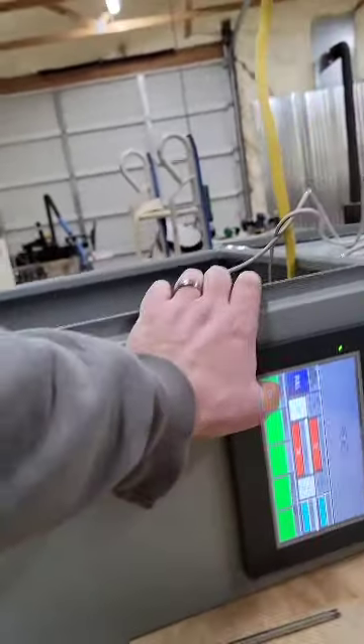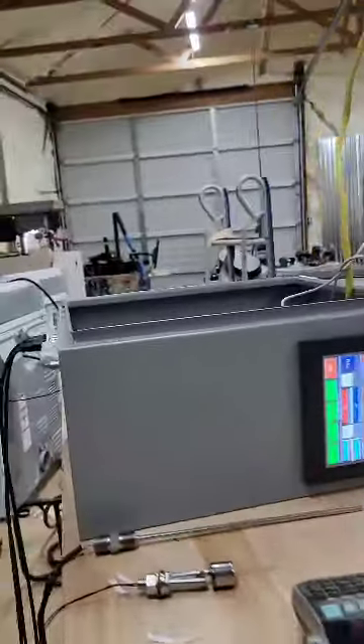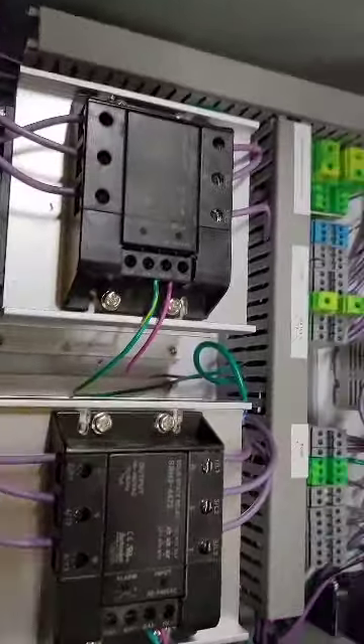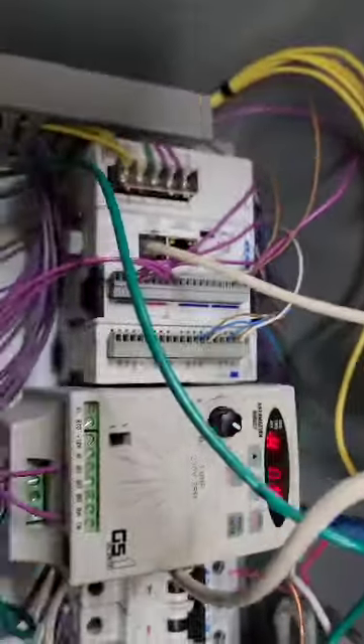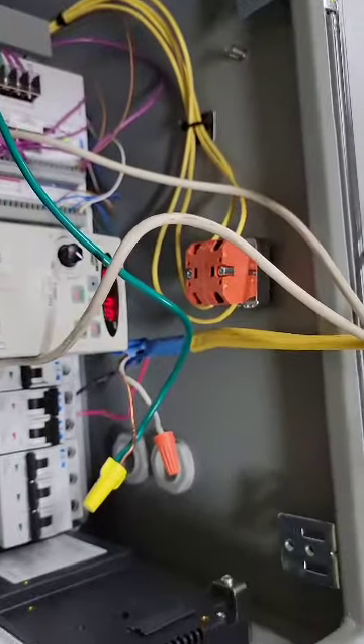One thing on the e-stop — if I'm running a cycle and I hit the e-stop, it kills power which basically kills everything. Your motor shuts down. It doesn't kill incoming power, but it does kill power to your PLC. You don't really want a whole bunch of voltage running through a button you could touch — that's kind of how we do those.